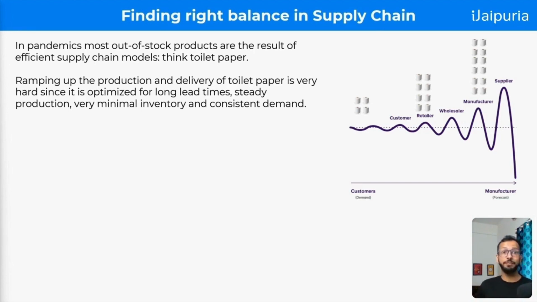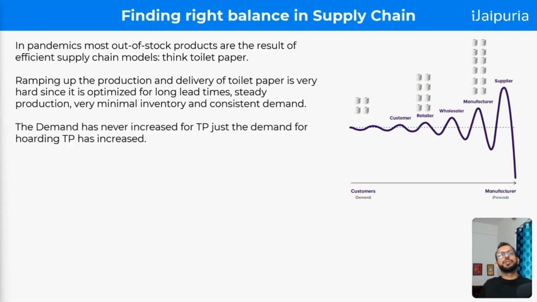They were also maintaining a very minimal amount of inventory because, before COVID-19, there was very consistent demand for these functional products. And because they are not that expensive, nobody is interested in maintaining an inventory of them. Now, the demand never really increased for toilet paper in the first place. People were just buying or hoarding toilet paper because of COVID-19.